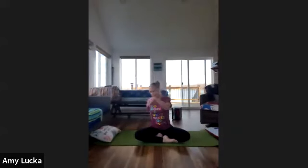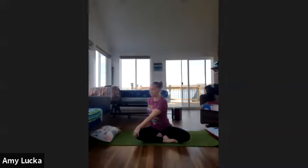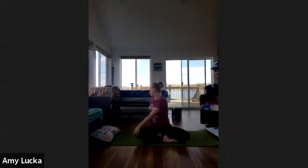On your next exhale, releasing from that twist and coming back to center. Right hand is going to go to the floor behind you, fingertips pointing towards the back. Left hand to the right knee. Inhale, lengthening through the spine. Exhale, twisting and looking over the right shoulder. Exhale, releasing, coming back to center.